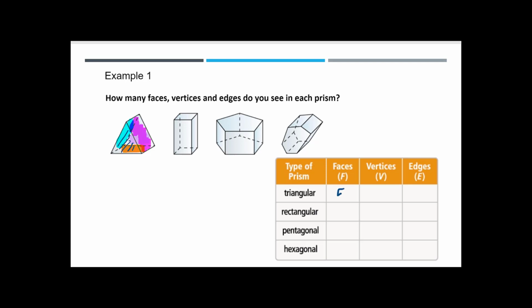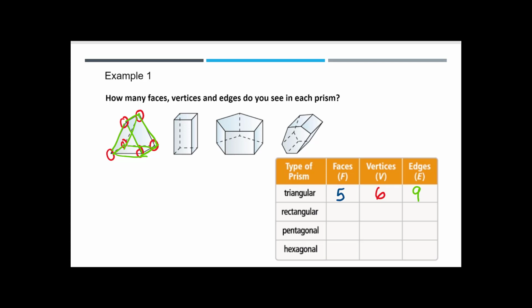So we have a total of 5. For vertices, 1, 2, 3, 4, 5, 6. And for edges, 1, 2, 3, 4, 5, 6, 7, 8, 9.